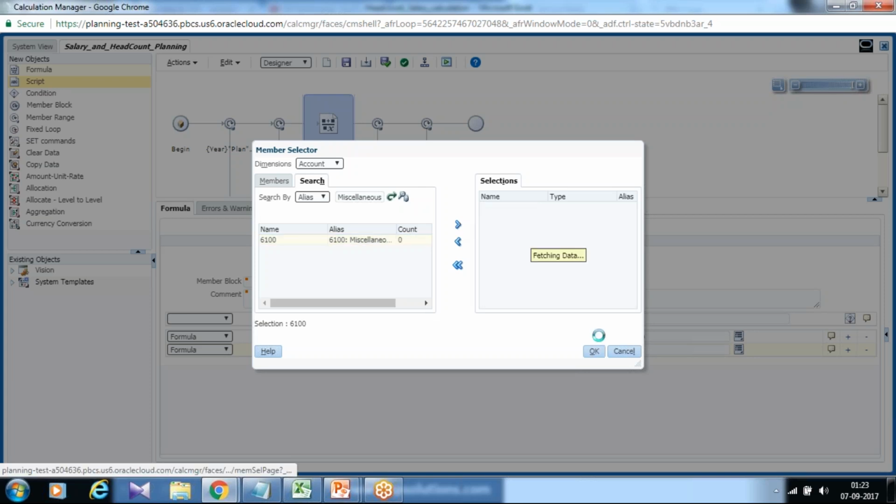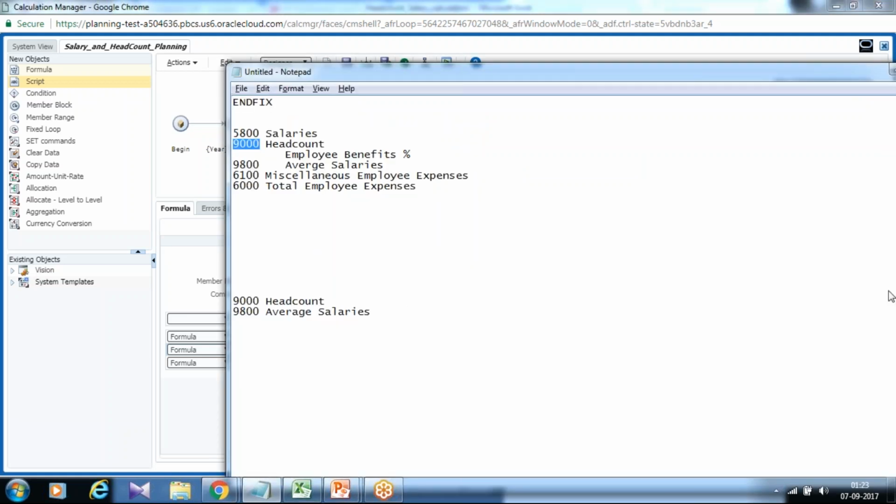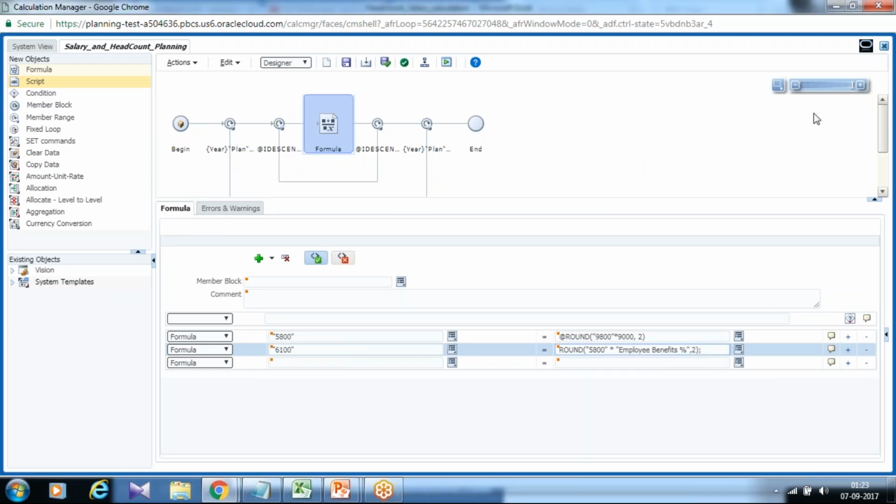The output stores over here, and I will use the round function again with two decimal places. I already copied it, so I'm just going to paste it: round function, employee salary multiplied by employee benefit percentage, it's a driver.